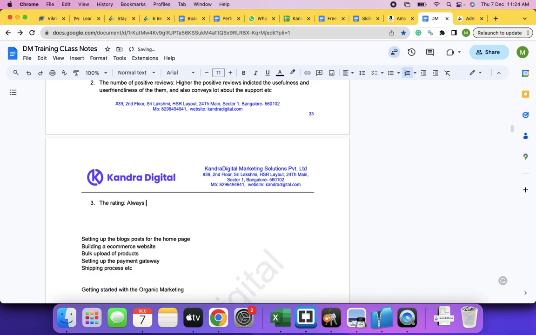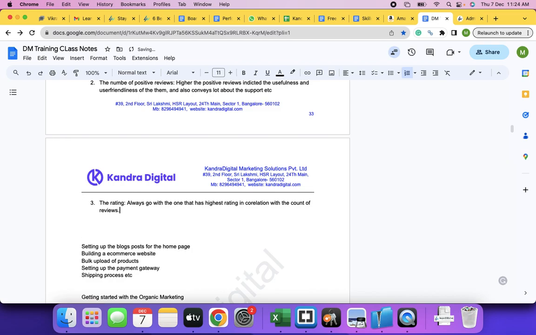Always go with the one that has the highest rating in correlation with the count of reviews. Why I'm writing in correlation with the count of reviews is, there will be only one review, one rating, and it will be 5 star. There will be hundreds of reviews, thousands of reviews, and it will be 4.9.